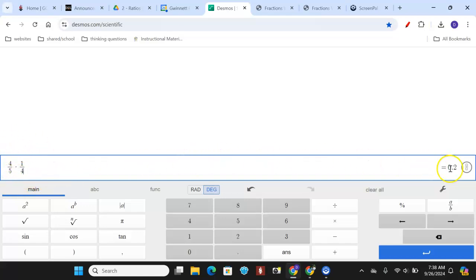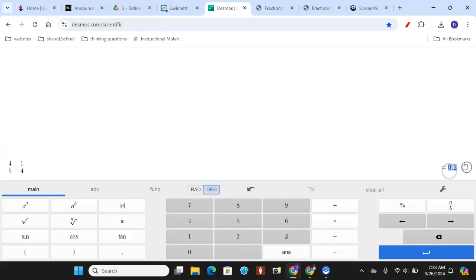But now you'll notice it doesn't give me my answer as a fraction. It gives me my answer as a decimal, 2/10. Normally that won't be helpful. Normally in questions that have fractions in the question, the answer choices are also going to have fractions in the answer. They're not going to have a decimal. All you have to do is this little button next to it will convert it to a fraction. 1/5, 2/10, that's kind of how that works.